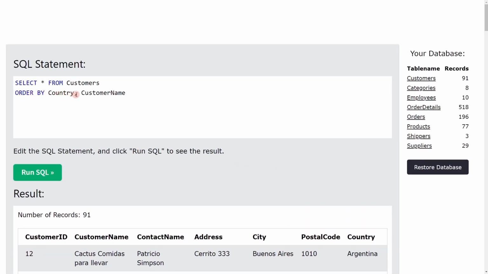It can also be sorted as ascending or descending in both columns.